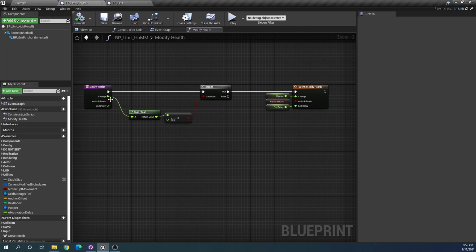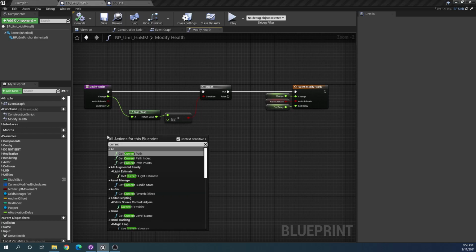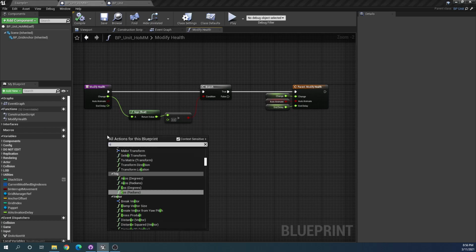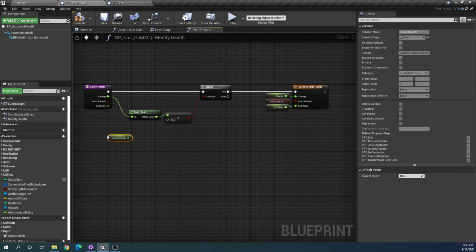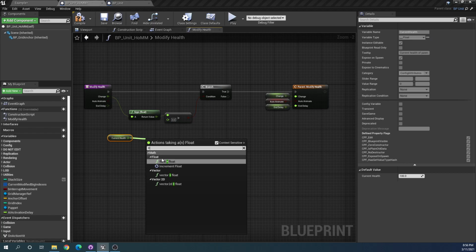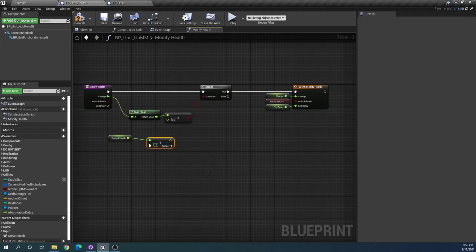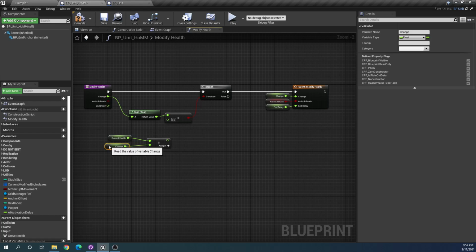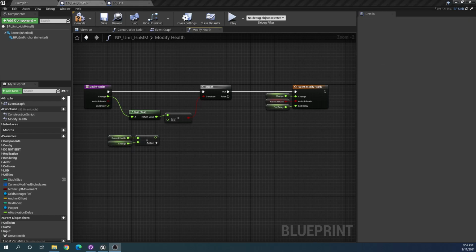So how do we check that? Well, we can check our current health, and then we will add the change. Mind that if this is damage, this will be negative, right? So this will be essentially subtracting a number.